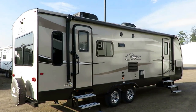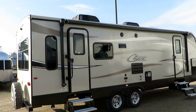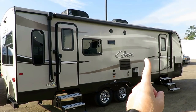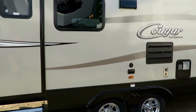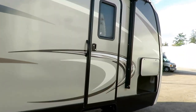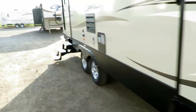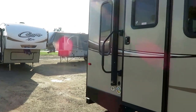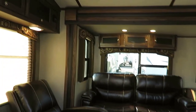Check out the big easy-tilt power awning — look how long it is, and it covers both entry doors. A lot of brands cut the awning short and you lose two and a half feet of coverage. Dead in the middle we have outside TV hookups for outdoor entertainment. Nobody ever cries about aluminum wheels. Aluminum steps on both entry doors, both triple steps for easy entry. And notice the wider, taller, big 30-inch-wide baggage doors — it gets even wider once you get in. You get to see that aluminum skeleton: stamped steel roof rafters, aluminum laminated sidewalls and floor, aluminum-framed front and rear walls to keep this thing light, strong, and effective.